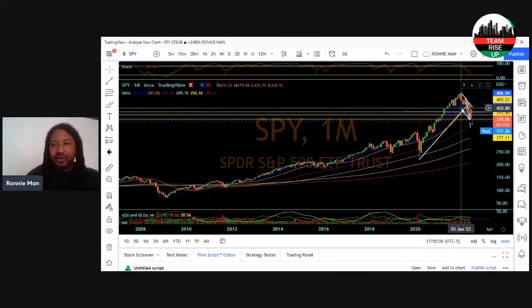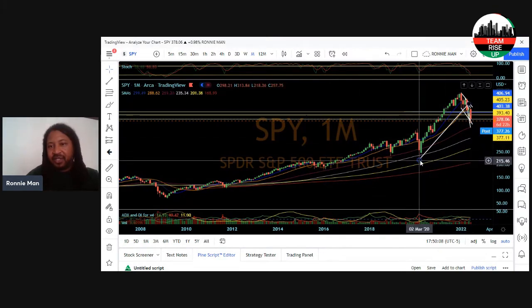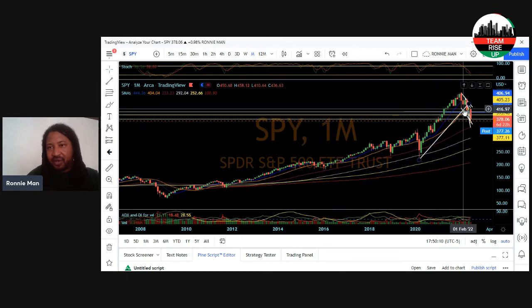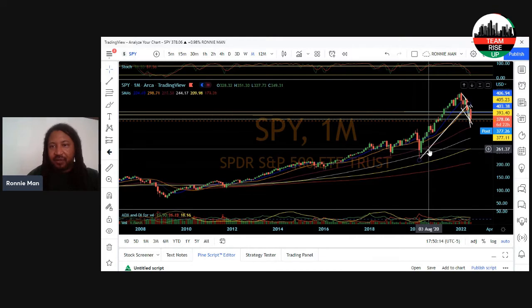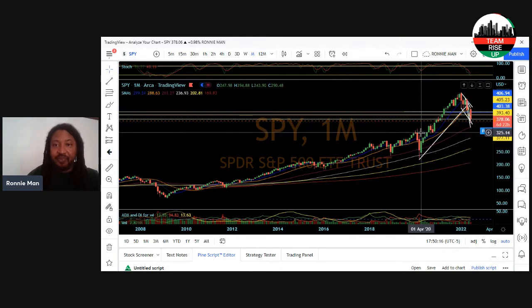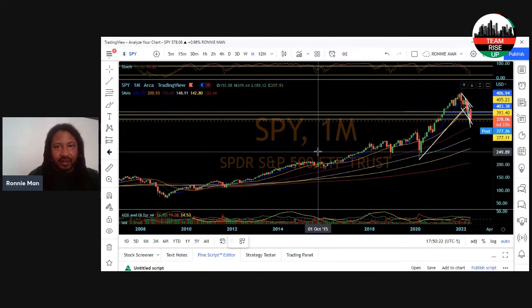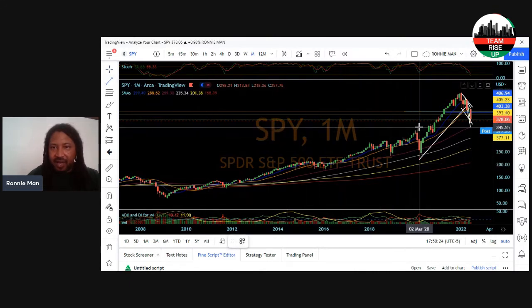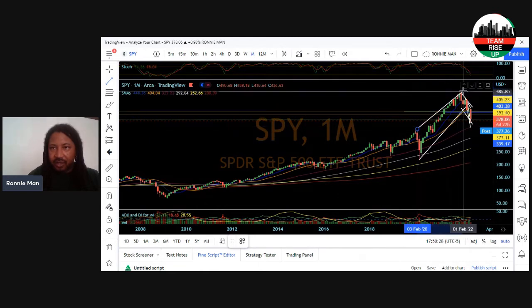But by doing that, look at this monthly chart. We have no touches until all the way here. For a long time, we don't have any touches. But if I wanted to, I could put a trend line right here at this high and run it up to this touch right here.